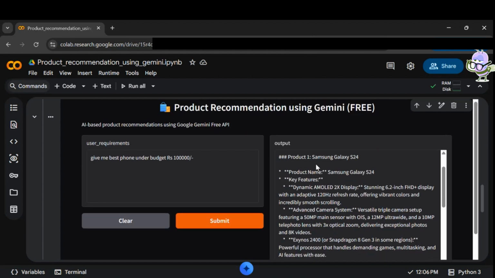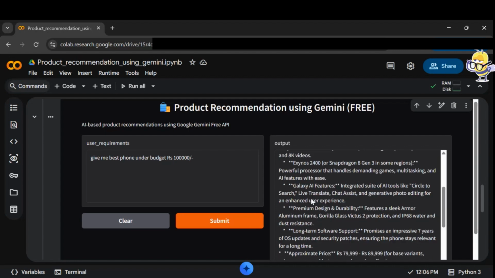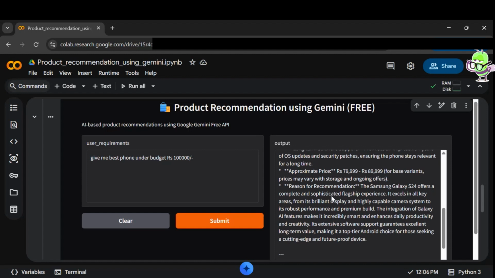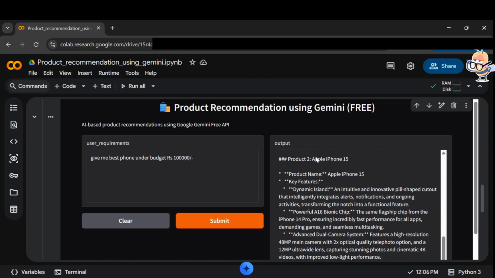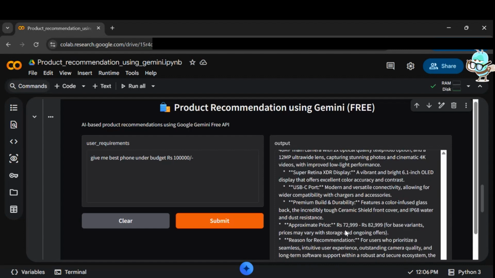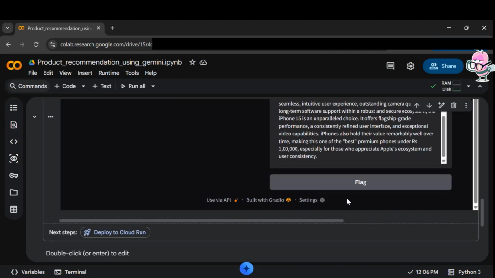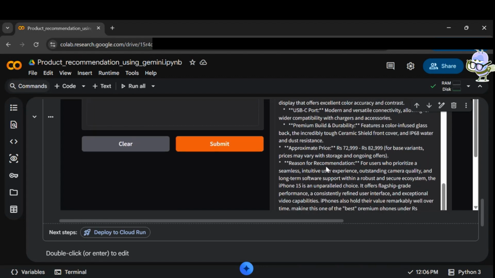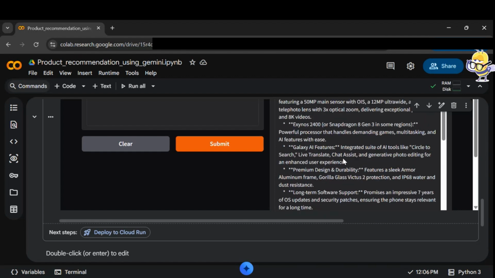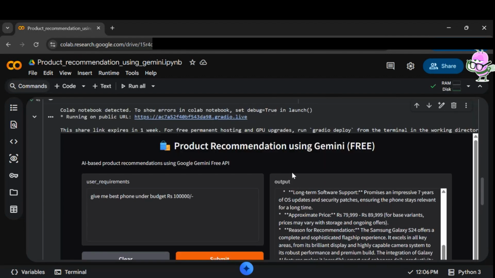First, it's saying Samsung Galaxy S24, giving product name, key features, approximate price and reason for recommendation, 80 to 90,000. Another one is Apple iPhone 15, which is 73,000 to 83,000. It could have recommended iPhone 16 or 17 also, but I think the data training it has is till 2023, I guess. That's why it is giving us that recommendation.